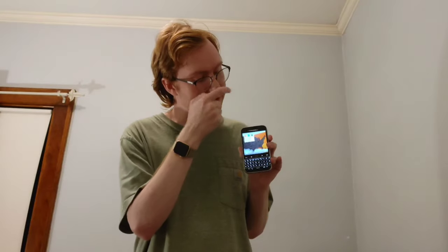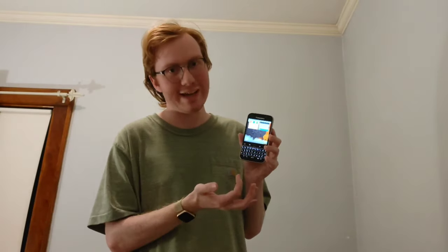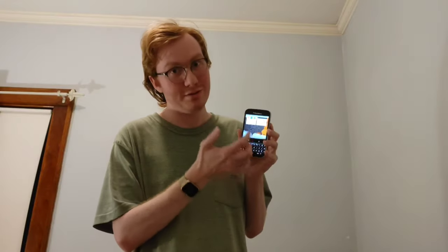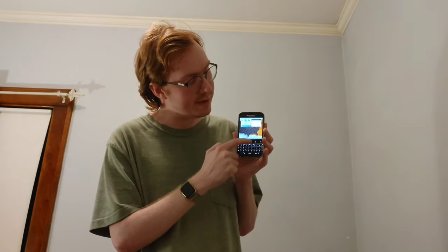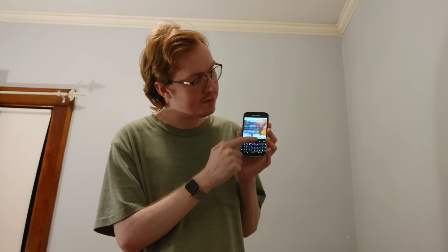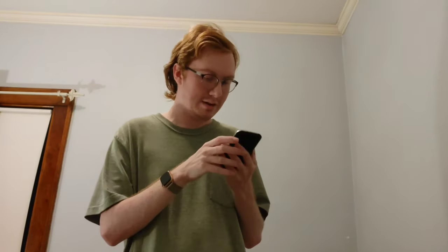And of course here you have a touchscreen — this is a BlackBerry with a touchscreen on it. You get a fun little UI: you have an app open and you can just drag from the bottom to go back to your task manager. The apps just sort of stack up so you can have multiple ones open. You also have an optical reader in the middle that you can use as a joystick to scroll through all your pages of apps. This works pretty well with most of the native apps. The app store on here is the Amazon App Store, and I don't really have an Amazon account, but you've got a web browser, so that's neat.